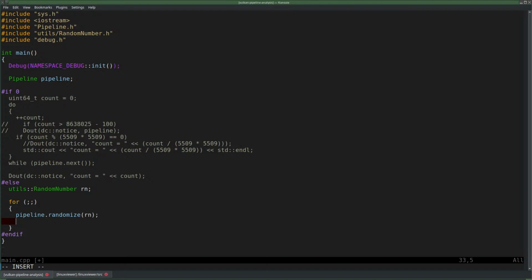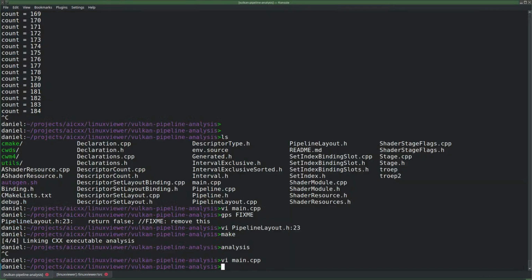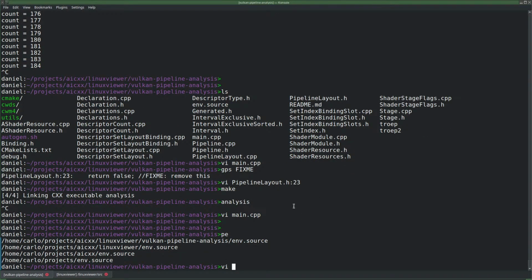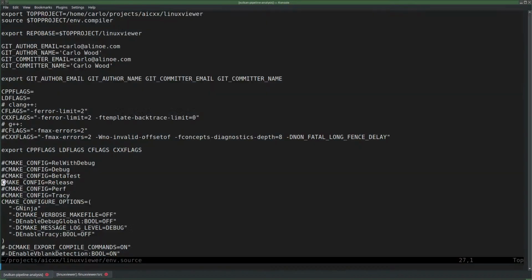It's just... oh wait, even that doesn't work, right? That is not working anymore because I just commented everything out. Yeah, now I need debug output, definitely. Okay, so the count we can do like that, but this is debug output. And so is this. How to do that? Let me think.